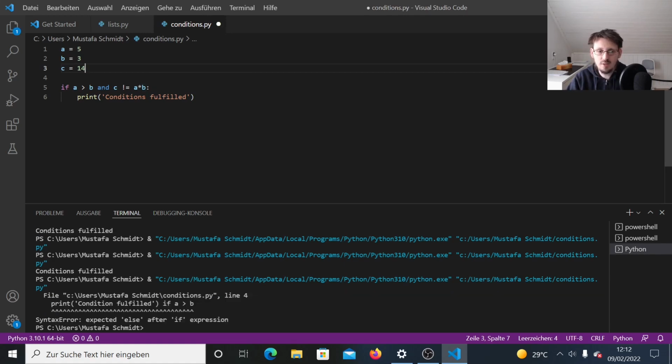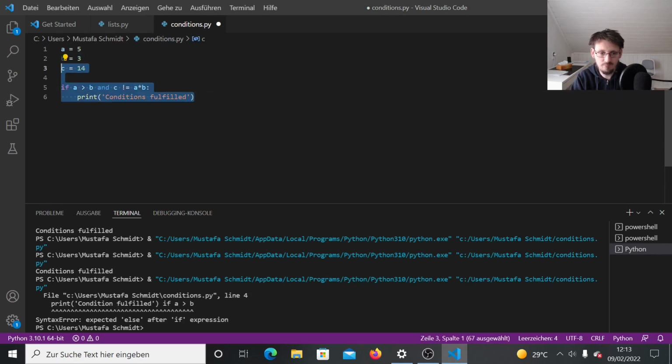Okay, the last thing which I want to show is how to shorten everything a little bit. In this case we have a block underneath the if condition. But in some cases, maybe you can just put everything in one line. Like in our case, we have only one thing which should be executed if the condition is true. So we don't have to use a block or an indent in front. We can just put everything in one line.